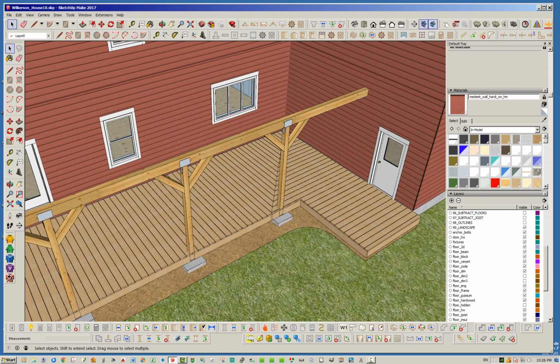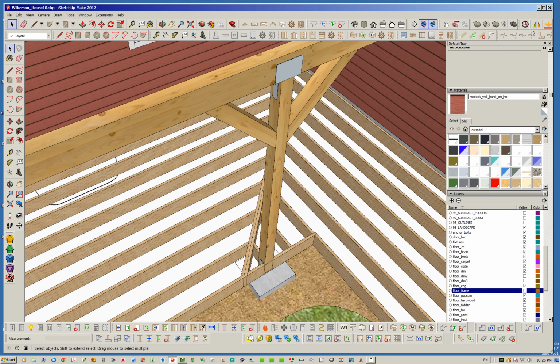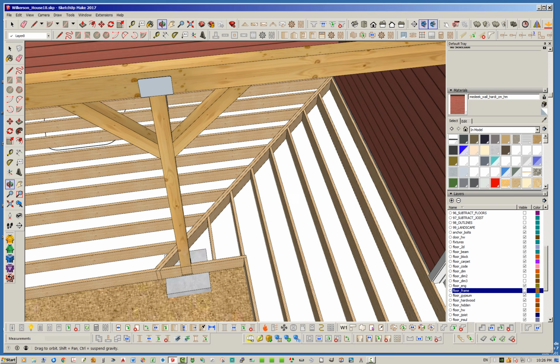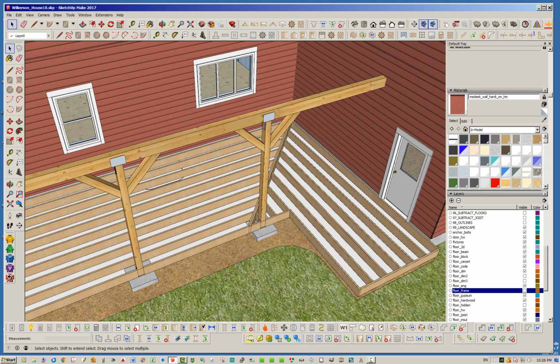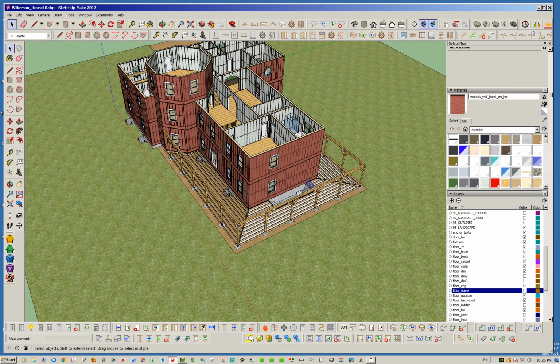I think they're framed 16 inches on center. Where do we go here? Framing. I've got so many layers, it's hard to keep track of them all. Yeah, so there we go. We've got that framed separately as two different decks.